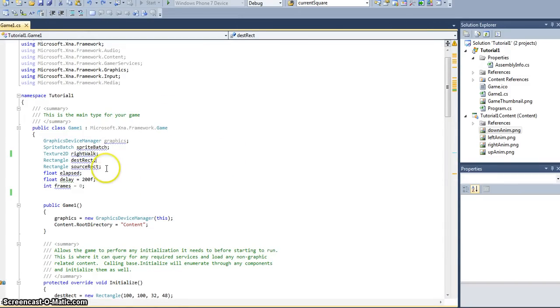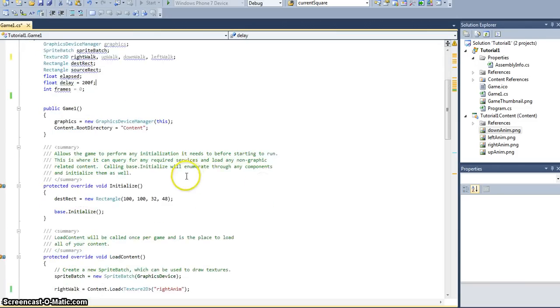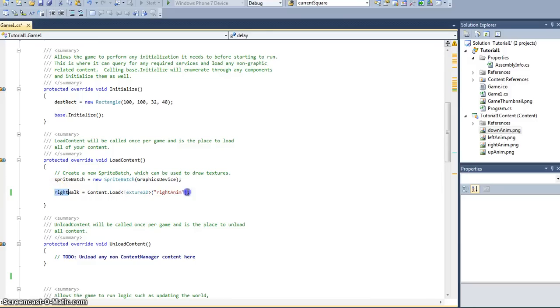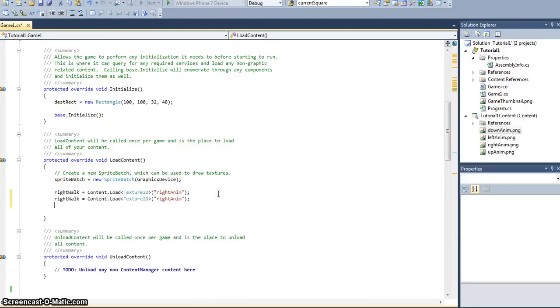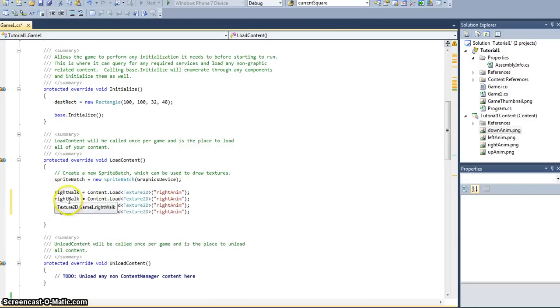The first thing we should do is probably add these textures. We already have right walk, so let's just call them up walk, down walk, and left walk. And as before, we want to load them exactly the same way. So we have up, down, left, right texture names.